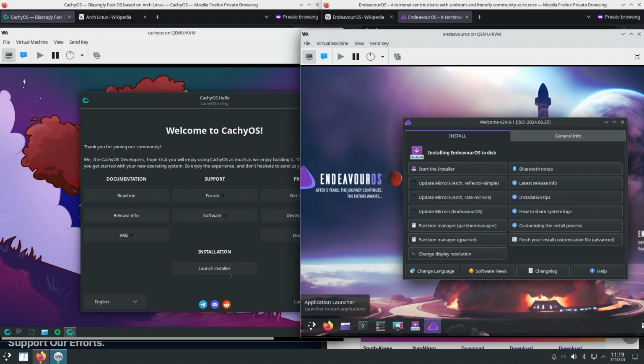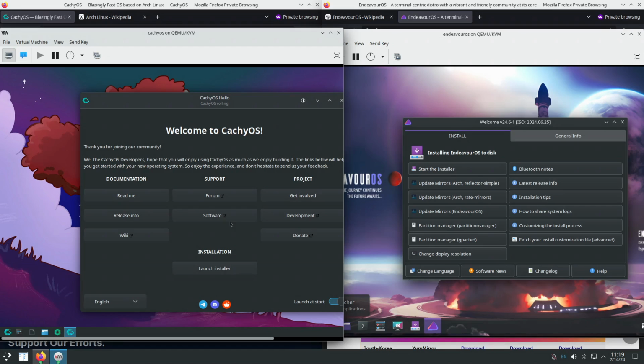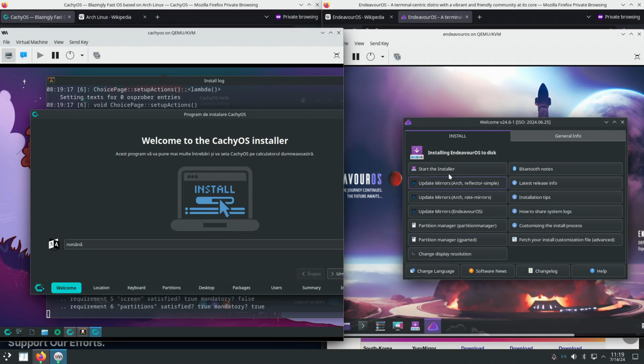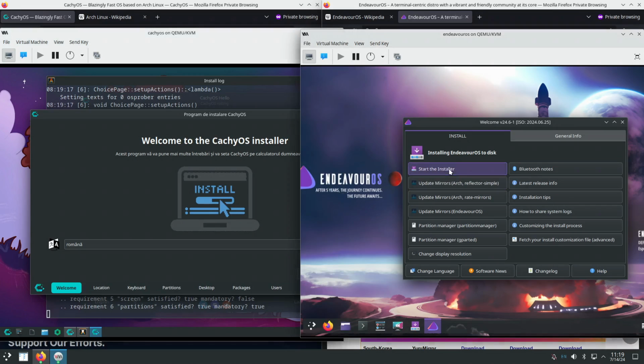And we're going to straight install to the hard disk, to the virtual hard disk. So launch the installer for CachyOS, and start the installer for EndeavourOS.